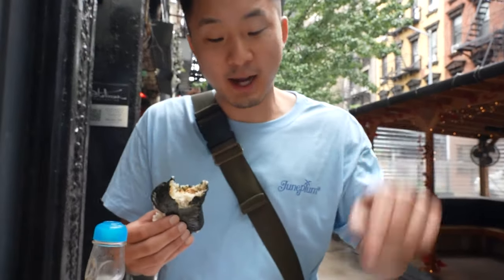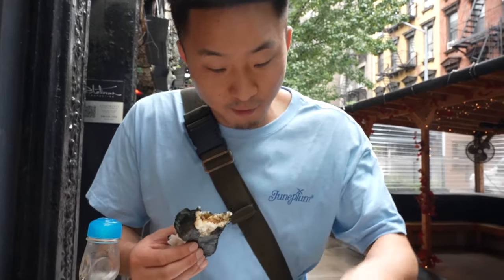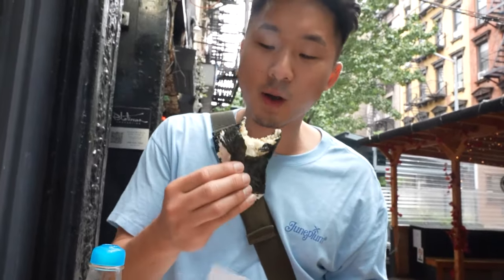I think it's so cool that Japanese culture is at this point where you have all different types of people running a Japanese concept. I think the spot is cool, and it's adding something different because honestly, you can put anything in rice, whether it's a rice bowl or an onigiri rice ball. So it's exciting. I wanna come back and try the jerk it up flavor and the Cuban flavor, because those are the two flavors that I'm like, ooh, that could be crazy. But anyways, guys, check it out. Koro Koro, West Village.